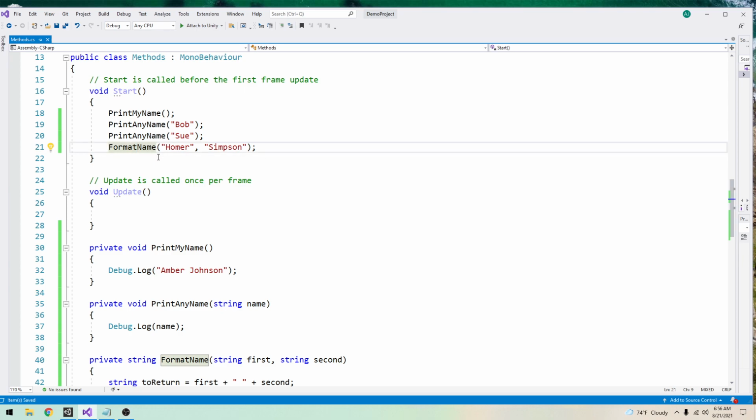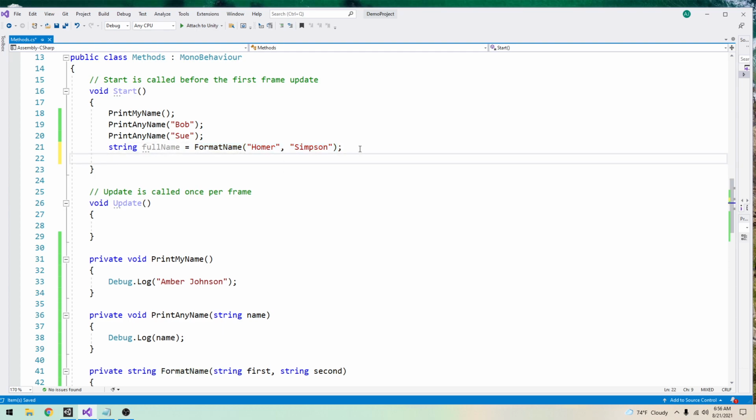The first way is just to have a variable catch it. Since this is returning a string, we can have a string variable to catch it. So we would just call our variable and set it equal to that method that returns a value. It does have to be the same data type, so since it returns a string, it does need to go into a string variable, and then we can just print whatever's stored in full name to the console.